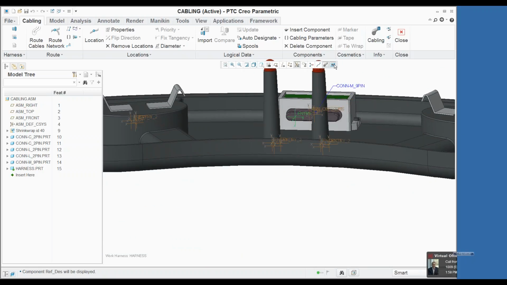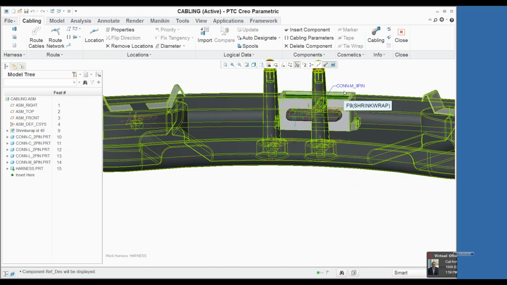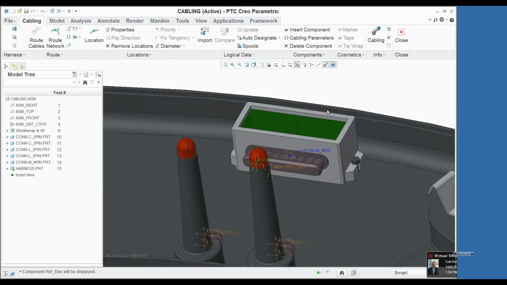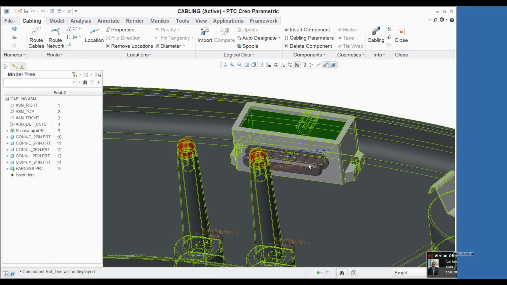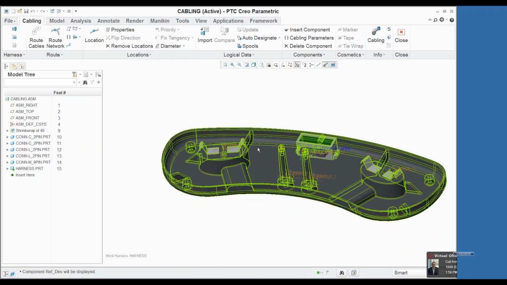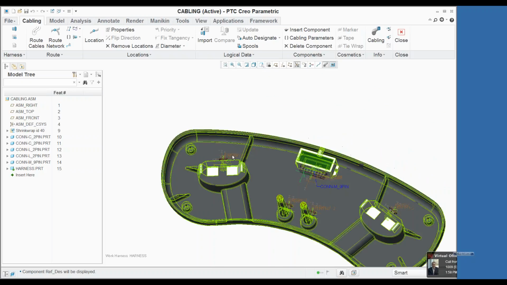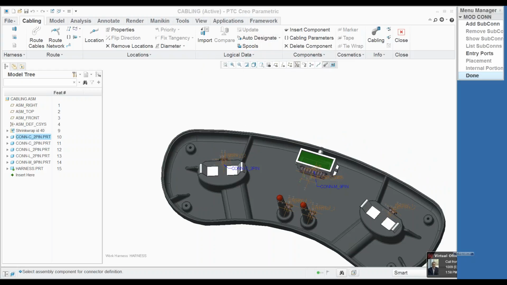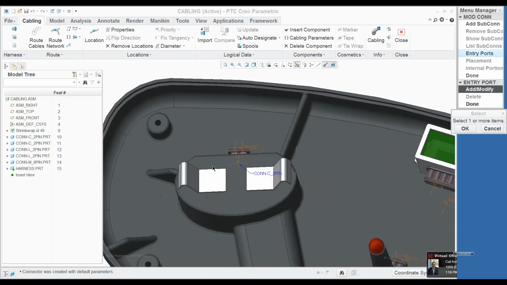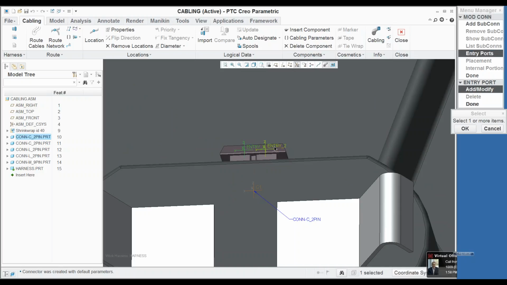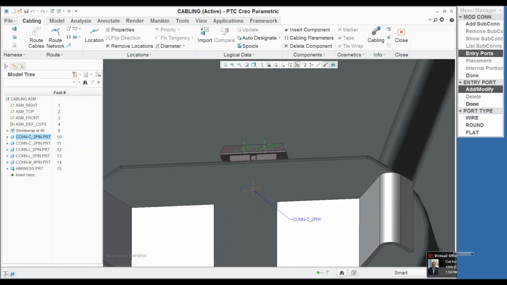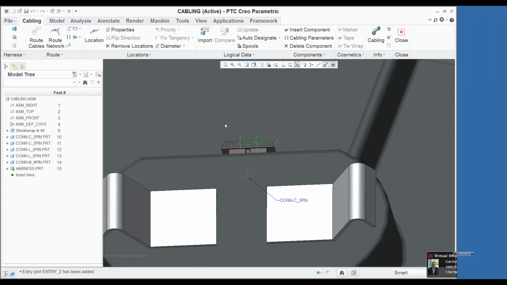I've just turned on my reference designator, and notice it gives me this little 3D note that this connector has been called back. I'm now going to go ahead and designate these other 2 entry points. Now this one has 2 entry points, so I'll grab both of them. I want, again, an internal of 2, and I want a grouping of round on this one.